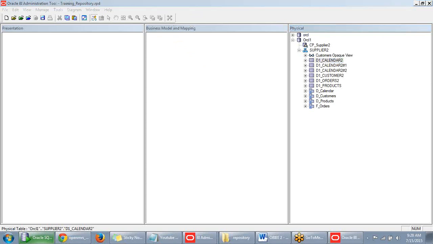This BMM layer is the layer that defines the business. The business model layer defines the entire business, because up to this physical layer, whatever things are visible, including how the data is present, all correspond to database perspectives. Here it is just table names, how these tables were designed and how they were organized in the data warehouse or database. Everything is present as per database terminologies up to here.